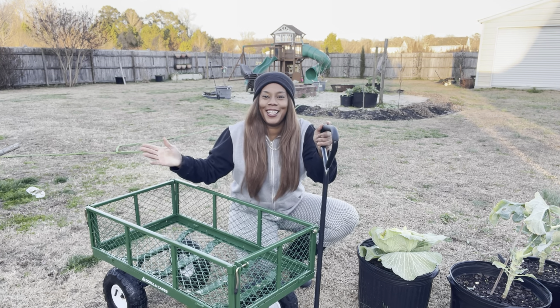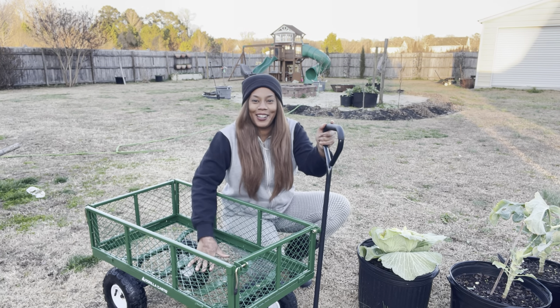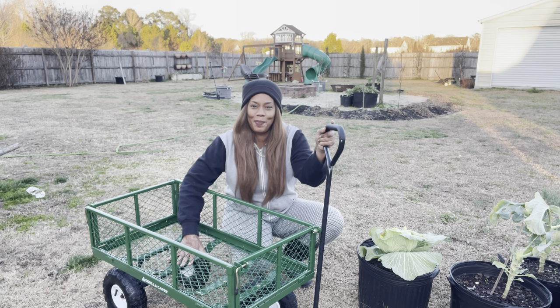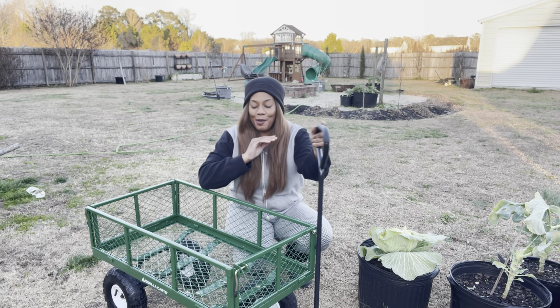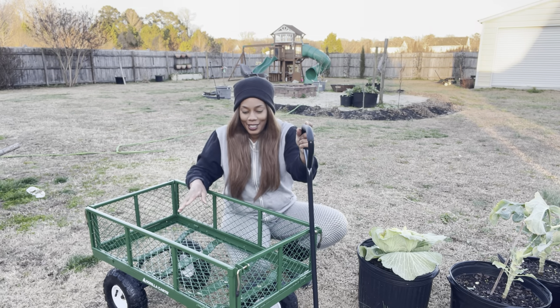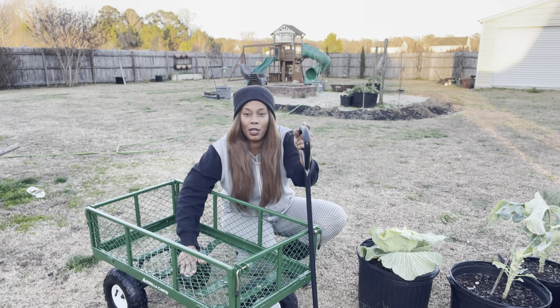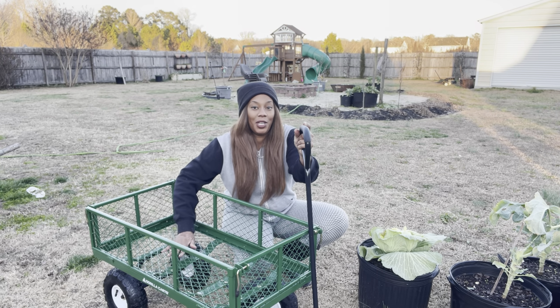Okay, so we're at the end of the video. I hope you guys enjoy. Once again, we installed a gorilla cart. It's gonna be a beautiful cart. I will be putting mine away, you guys, inside either my greenhouse to make sure that it doesn't get rained on, or the garage, so it won't rust. Because it does have a coating on it, but I want it to last for a very, very long time, so I will be putting it away.